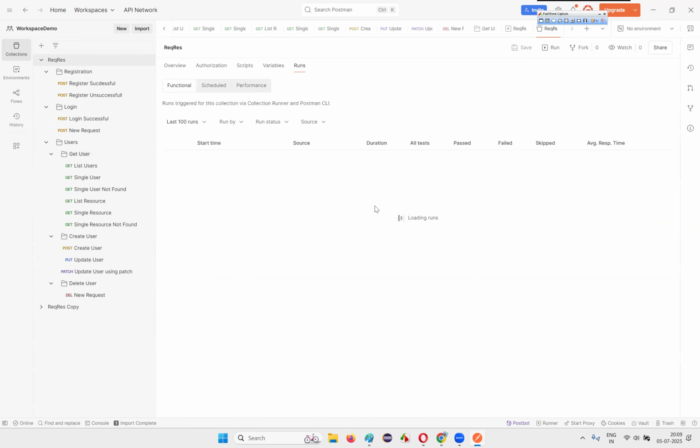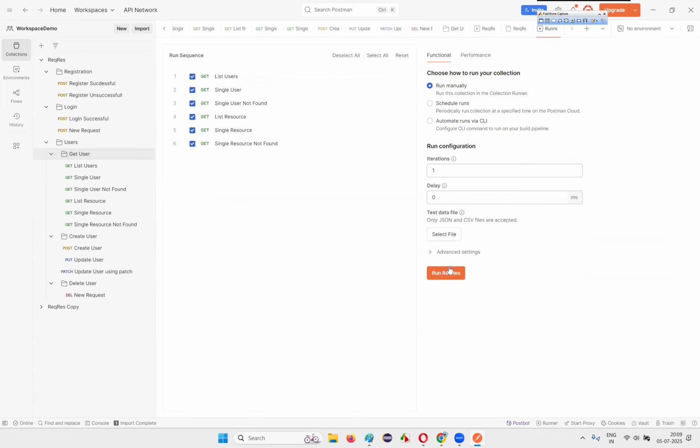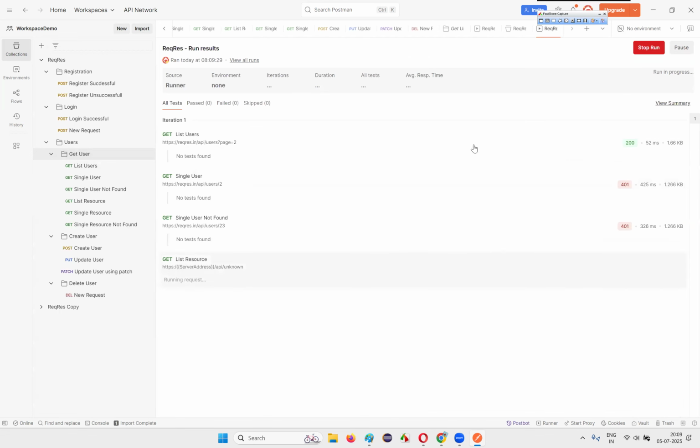View all runs. Just go here again and click on this run again. A lot of settings are there. Just click on that. What is happening? Let's see. No tests found. Up to here only it came. The remaining were not running. I don't know what the reason is, but okay. One iteration. 1, 2, 3, 4, 5. Okay, fine. Maybe duplicated or we don't know, but let's find it out next.